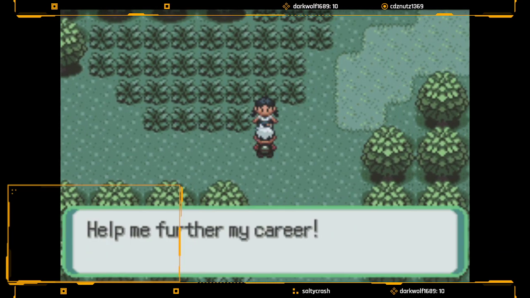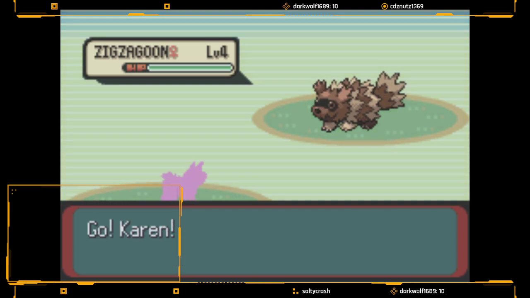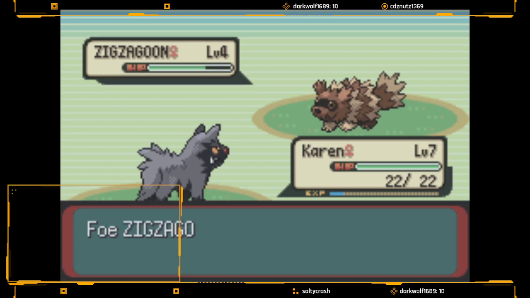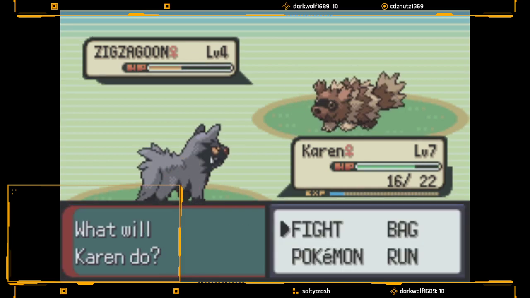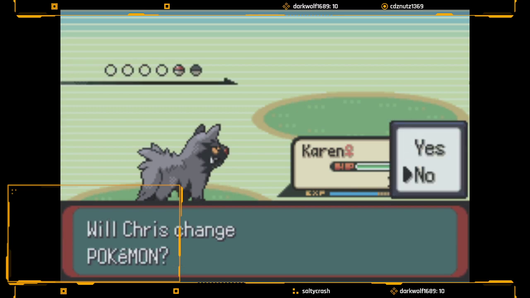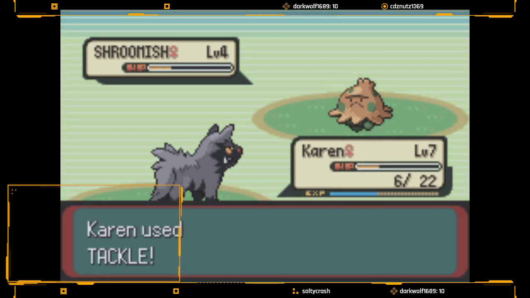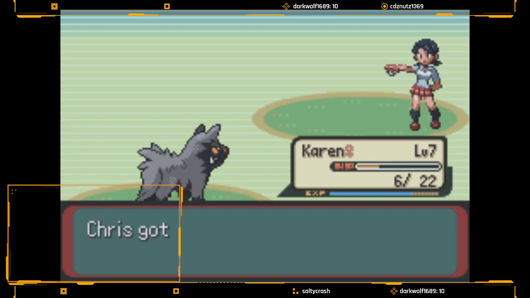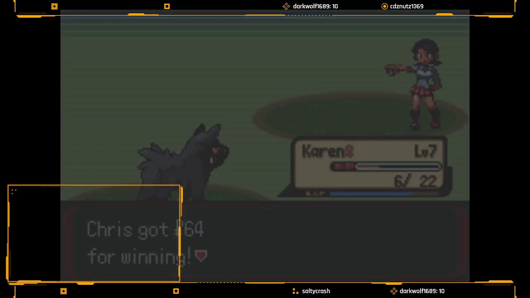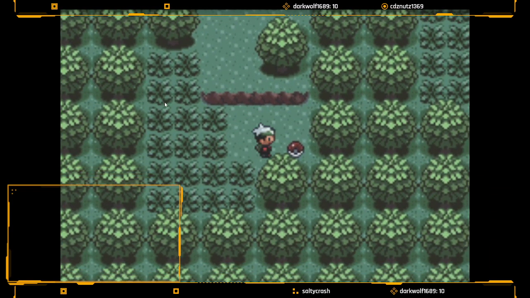Oh yeah, I have Run Away, I forgot about that. I can always run away from anything. Lass Tiana, with her Zigzagoon. I bet it's gonna Growl. No, it actually didn't, I should've Howled. Interesting. Oh, it's a Shroomish. Man, the Shroomish is tanky. It knows Absorb. It's dead. I don't even know what Shroomish gives as EVs. What does he give as EVs? Shroomish, HP? Interesting. Found a potion.